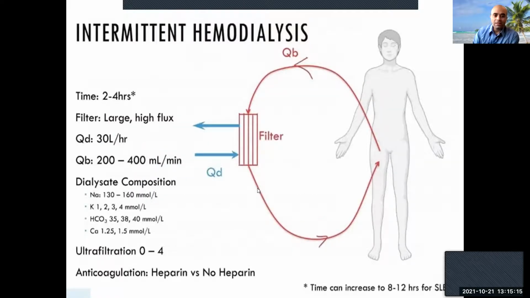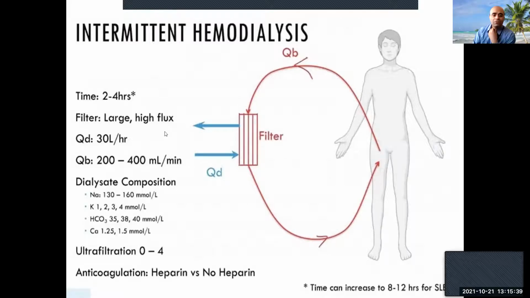Intermittent hemodialysis, as I mentioned before, for SLED the time may be from 6 hours. And we have some problems already. For a new patient, we can start with only 4 hours on the first day, then 6 hours on the second day, then the third day, or like this, to avoid disequilibrium syndrome.